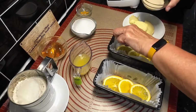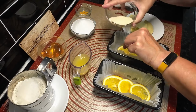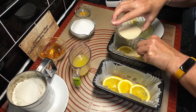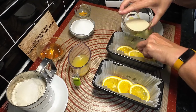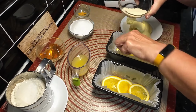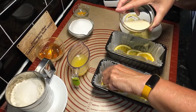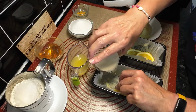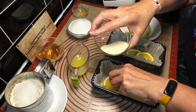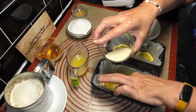Right, I brought you back because I thought Wendy had sprinkled the sugar on here and she hadn't. Oh, it's going underneath, is it? This looks very technical. I don't know about this. Right. Oh, I thought she'd already done this, mate. But that shows you how little I know. Or how forgetful Wendy is. I wonder which one it is. Mate, we ain't got a brain cell between us, have we?